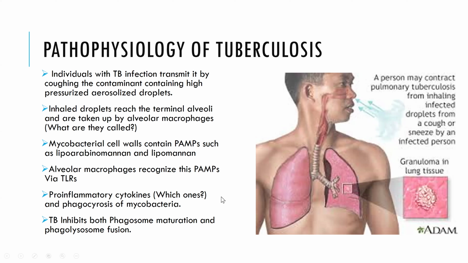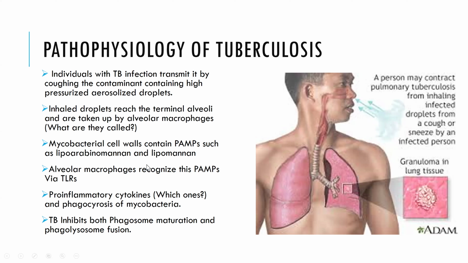The mycobacterial cell wall contains pathogen-associated molecular patterns, or PAMPs. I think this will be elaborated on in third year and in immunology. It's very important to know that PAMPs in the mycobacterium cell wall are things like lipoarabinomannan and lipomannan. You must know them. These are the pathogen-associated molecular patterns on the mycobacterial cell wall. These are things that were taught by Dr. Barasa, and I won't repeat, but you need to know.